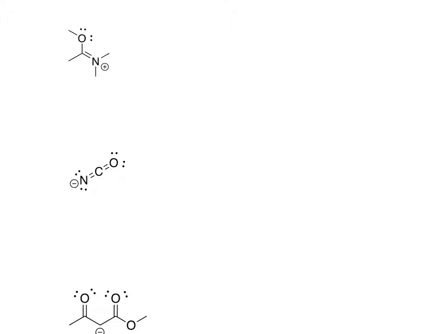Hi everybody. So what we're going to do now is draw resonance structures, and we've got a couple of examples here. And so we want to do a couple of things. A is we want to show how to push the electrons, right? So we're going to use curved arrows. And then once we have our resonance structures, we're going to rank them from most contributing to least.